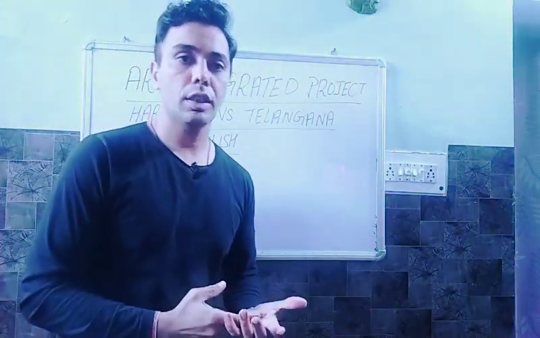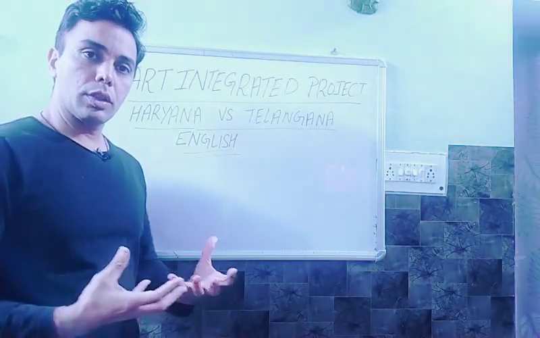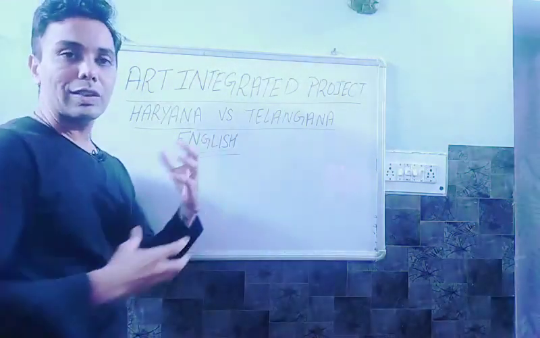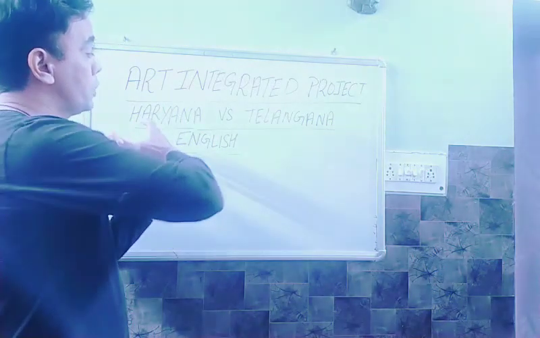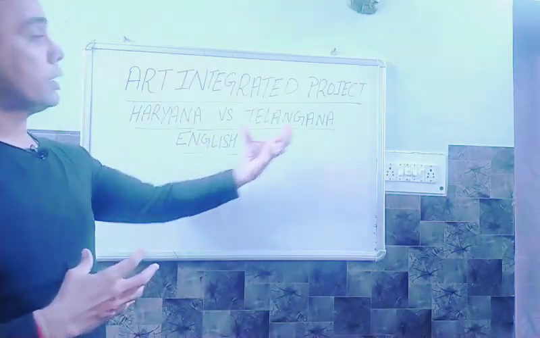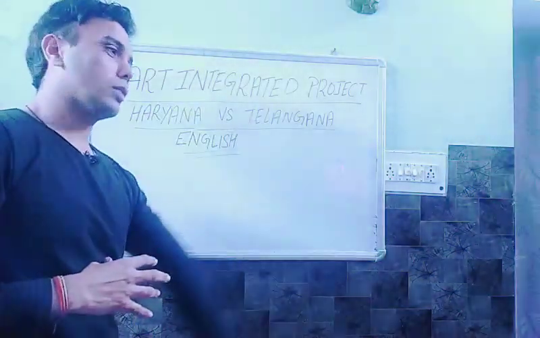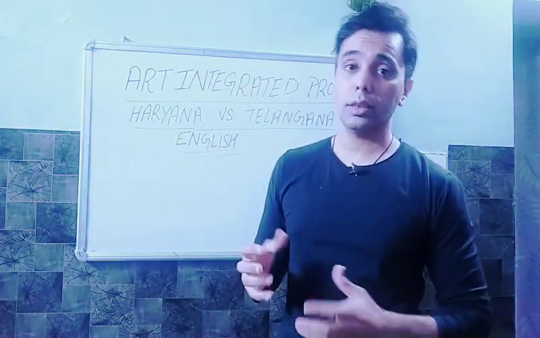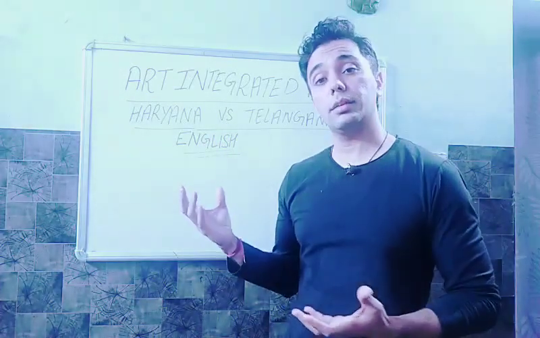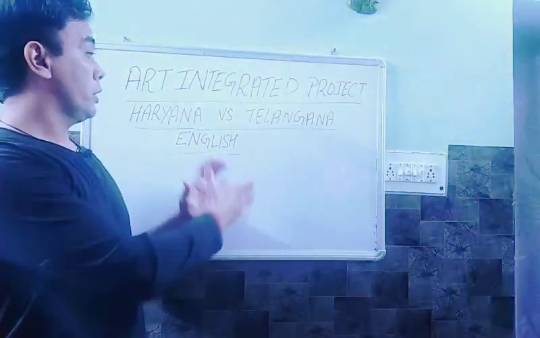creativity, imagination, innovation. Use some pictures, like when you talk about Coorg in the starting, use some pictures of Coorg. Then when you compare Haryana versus Telangana, use some pictures of Haryana, Telangana, make butterflies. So decorative you can make. I hope you are going to make the best art integrated project, so you'll get full marks. I'm sure about that. I hope you have understood.